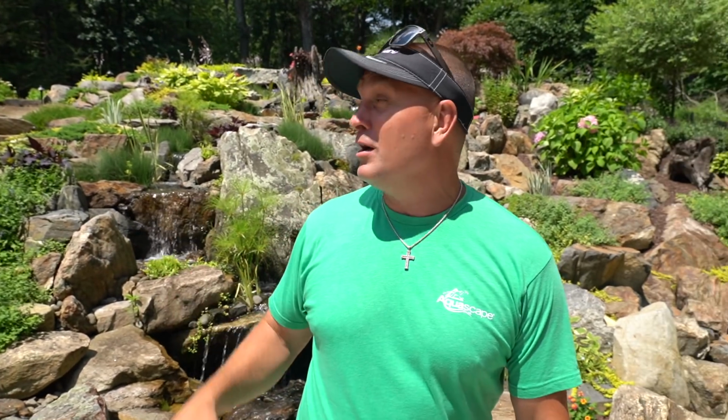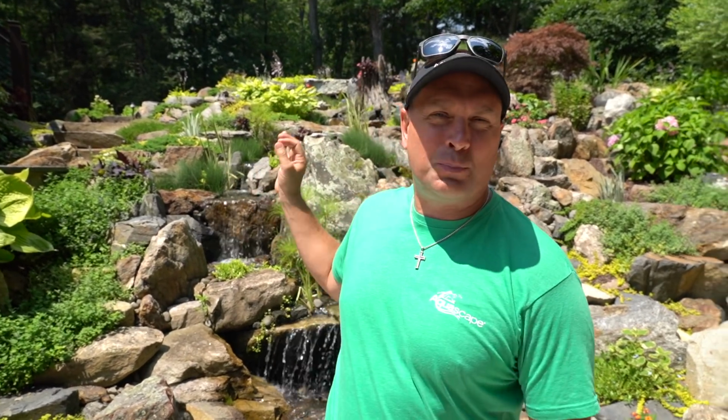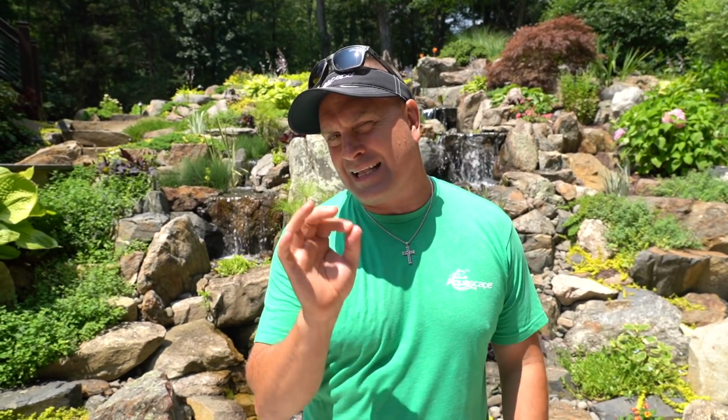I'm jealous. I don't often get jealous, but I'm jealous. You can have this kind of waterfall with all of the stone that you actually dug up from the site. It's just spectacular. This wasn't even his water feature of the year, but I think this is actually my favorite one I've seen of his so far. It's not just the waterfalls and the great sound that it has, but it's every single plant. It's the wood ornaments. It's all the little details. It's that last 10% that makes all the difference in the world.